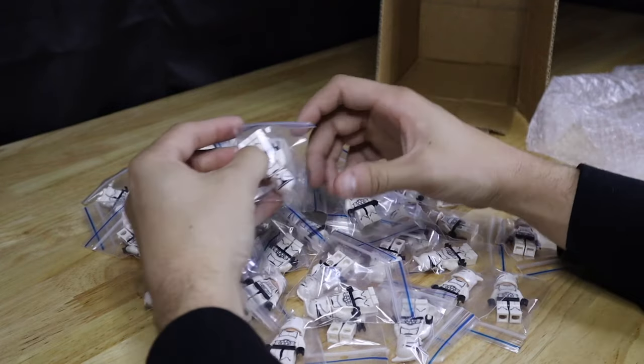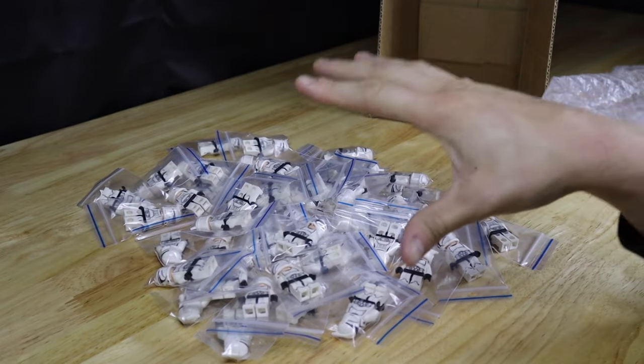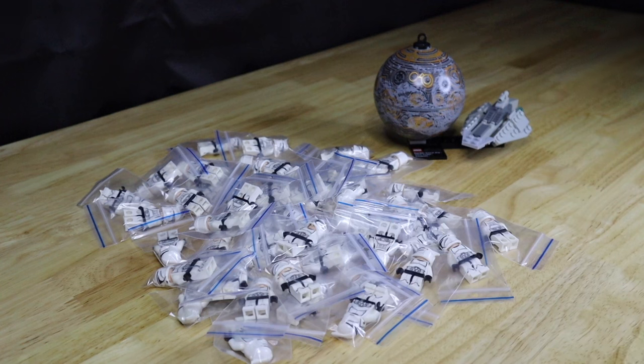All these figures look brand new and they're all in their own plastic bags, so I don't really need to worry about them too much. But this is going to be a great addition to the Grand Army, and let me tell you. So yeah, guys, now that we have all the parts unboxed and all these figures unpackaged, let's go ahead and dive into the mock part of this update.